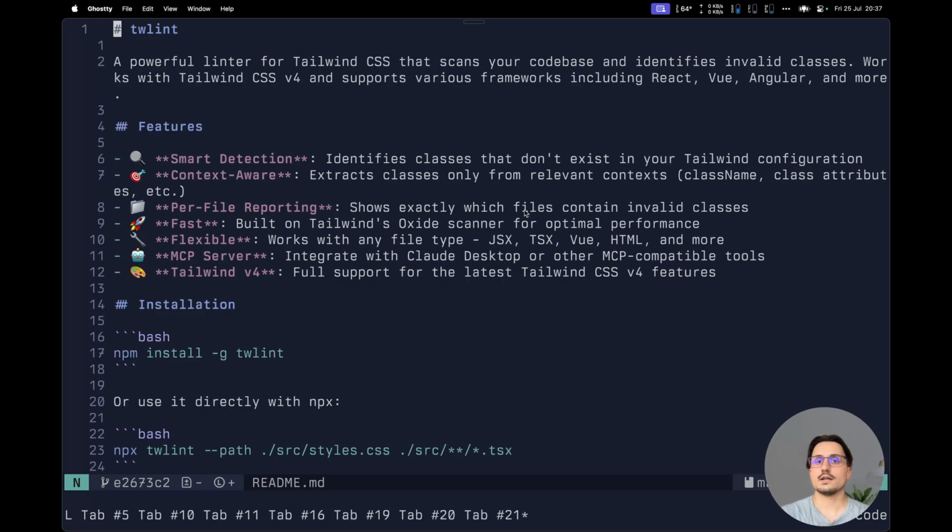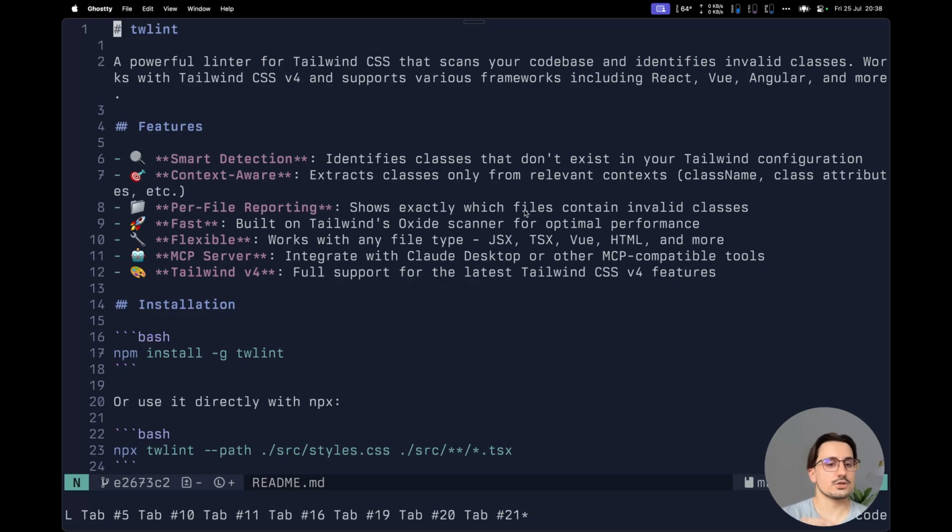create this to simplify the process of simply telling the LLM, okay, after changing everything, I want you to always verify if the classes inside the project are valid, and if they are not, it can know, okay, this is not a valid Tailwind CSS class because we haven't defined it inside of our globals.css file, or because it is not a valid class at all, and then adjust based on that.